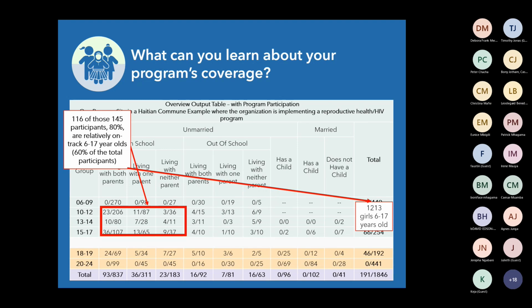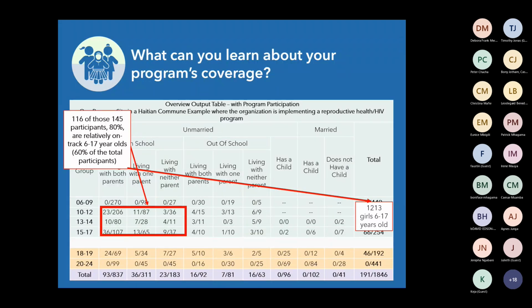Yeah, we can absolutely add that in, and that will give you a really good idea of what your coverage was like when you went with your previous program. We would do that at the end of the girl question. So after the question about is she living with parents, we can add a question that says, has this girl participated in, and you can name your program or name many programs, whatever it is that you want to include.